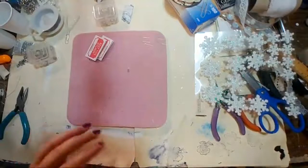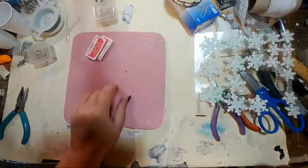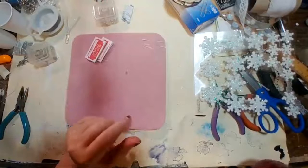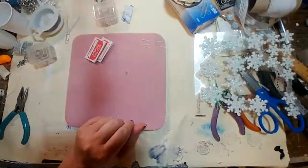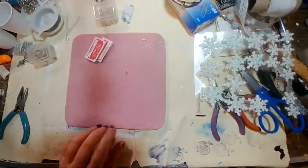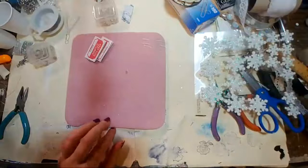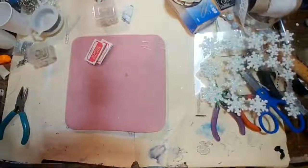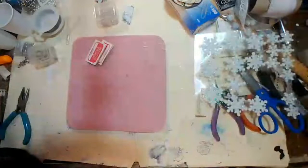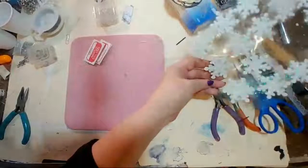Yeah, but see, my whole thing with the holes is even if you use embossing powder, it can block the holes. And then you got to go back through and poke the holes. So mine are just holeless buttons. So you could probably take a marker and make faux holes. That sounded funny, faux holes. So it's an idea. Now I have all these extra snowflakes. See, I need to make another snowflakey kind of journal.